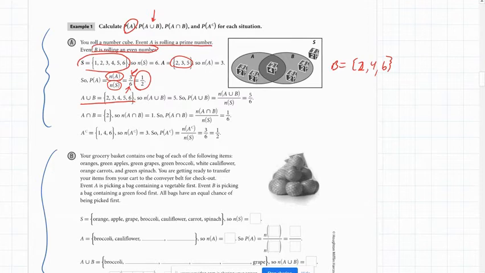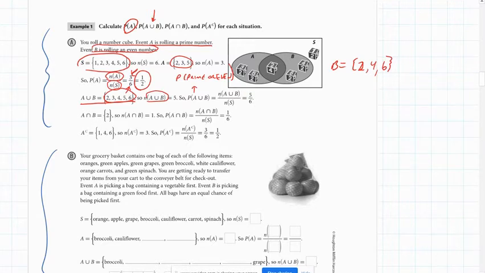The number of elements in A union B is 5. When we do the probability of A union B, what this means is the probability of prime or even. That's the number of ways that it can be prime or even, which is 5, divided by the total number of items in the sample space, which is 6. So we get 5 out of 6.